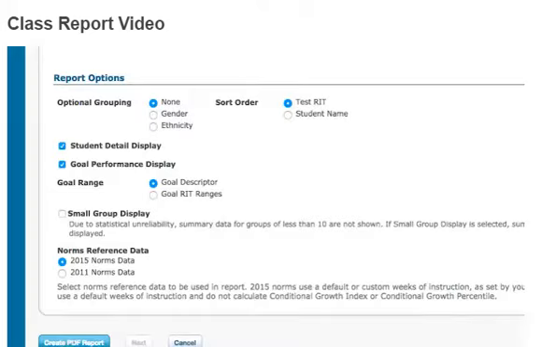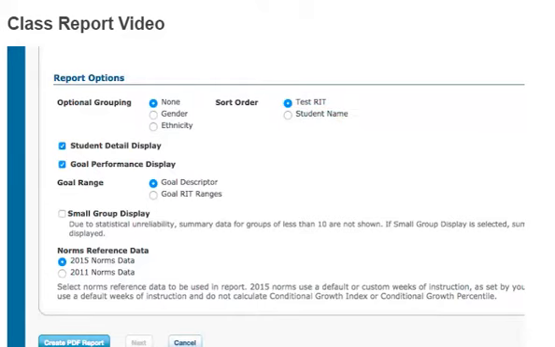My view of this section of the class report was affected by the report options I chose when I generated the report. I could have chosen to view my class in order by RIT instead of alphabetically. That way, when I look at this list, I could easily identify the top, middle, and bottom scoring students.